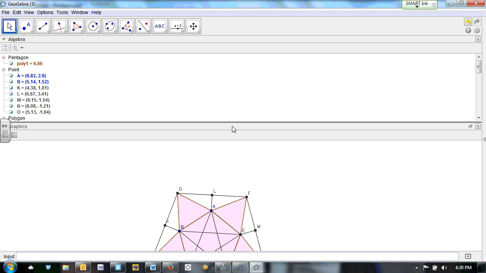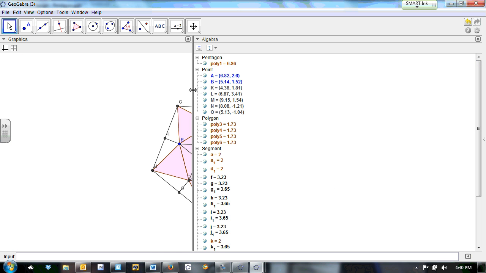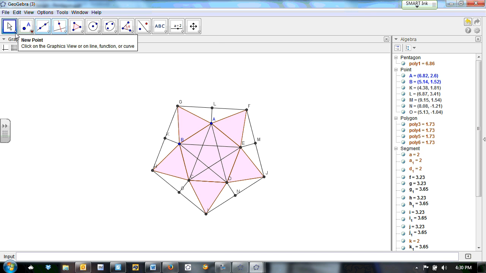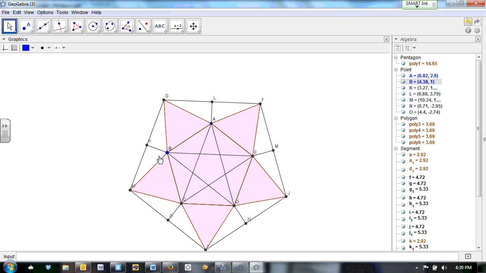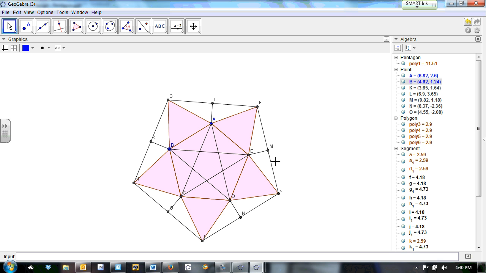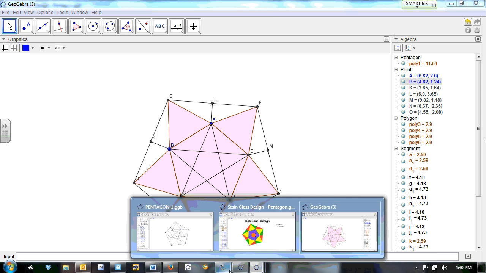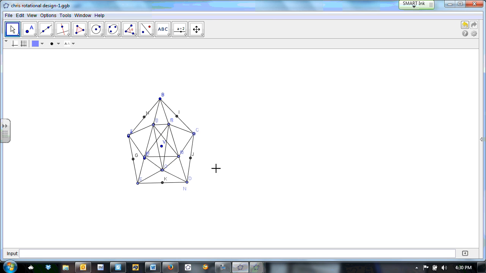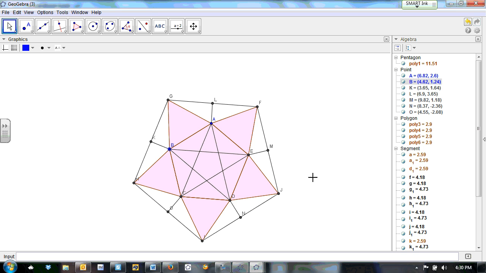Notice, the only two points right now that are blue that we can move around, all the other ones are that dark color, which means we can't move around, makes them a true construction, are A and B. So we can move these points around, and notice we have a nice symmetric shape here that we didn't have to do any guesswork, and make it look like some of these, no offense to whoever made this one, but it doesn't look as nice as this one that we made here.